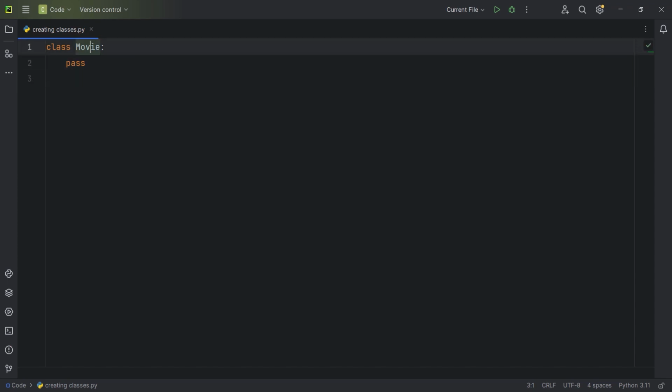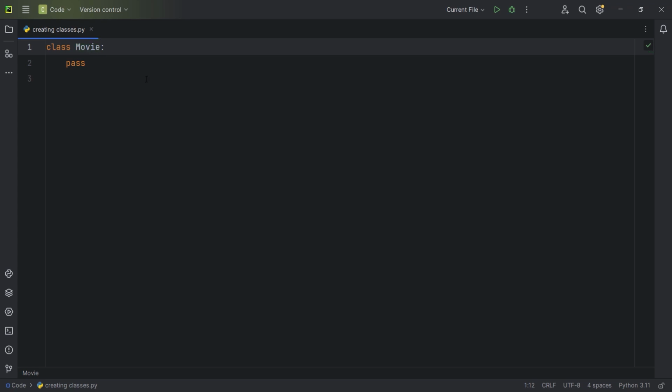Okay, so first of all, we define a class that is called Movie. This class is a blueprint for creating movie objects, and the class is the simplest form of that. By convention, whenever we're creating a class, the name of that class has to be capitalized. So we've seen that variables are in the lowercase, functions are in the lowercase. Now finally we can use the uppercase to define a class.